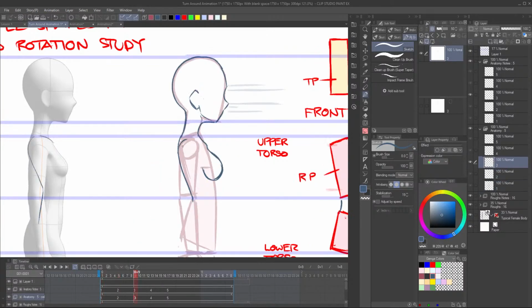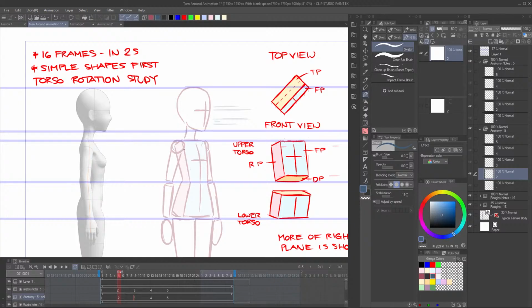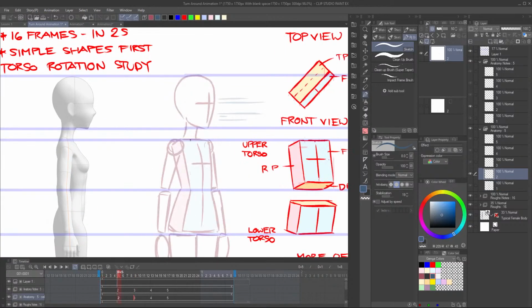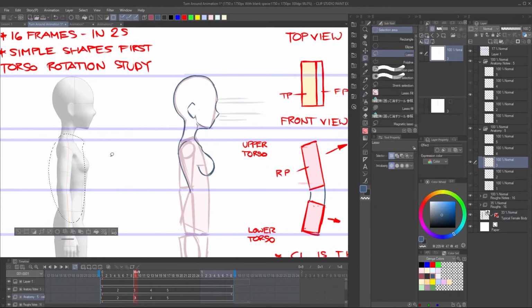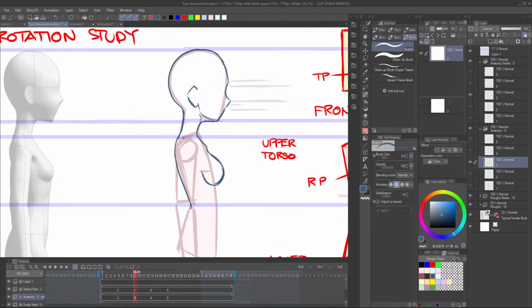Here's the thing, I have the same sort of style when drawing the arms in all the angles. So over here, I just kind of go over like that.